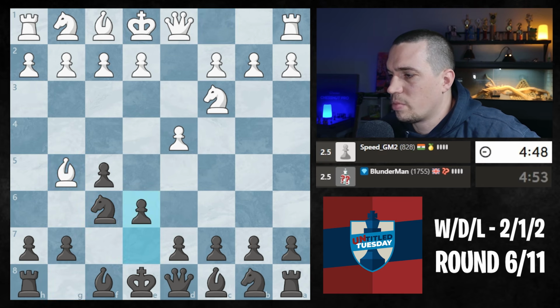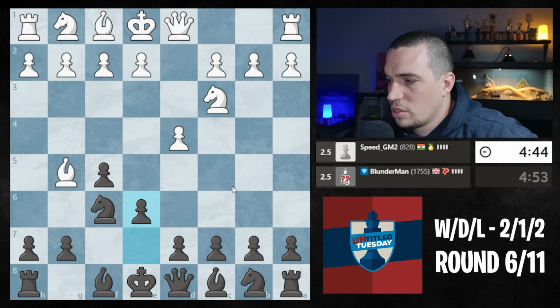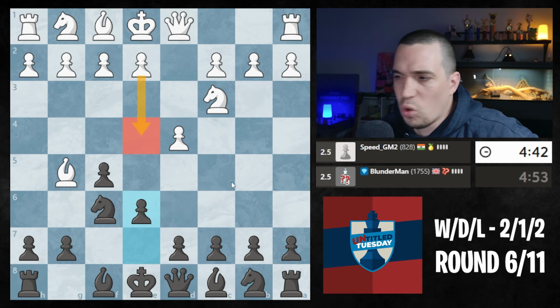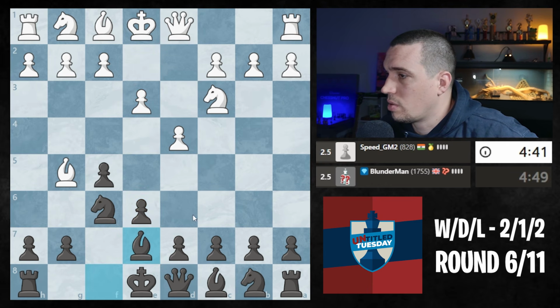And he's not going for a Jobava. He's playing this the way you should. You should play the move e4. This is the way I play it, and he didn't. So I think we're gonna be fine.